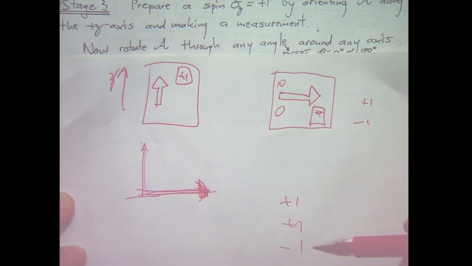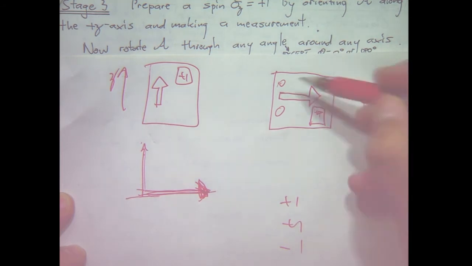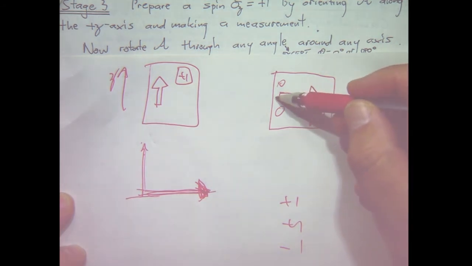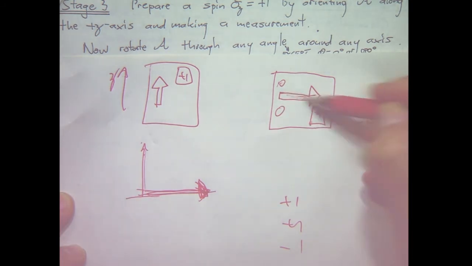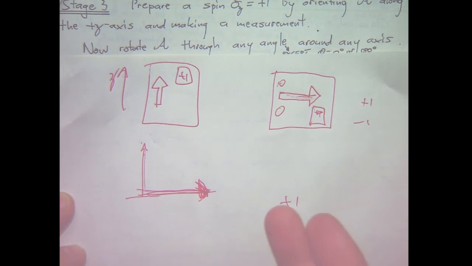So, Professor, does this apparatus test only one of the sigma components, or does it test sigma in general? It tests the projection of sigma onto the internal axis that's pointing this way. Okay. Now, one fact, it always produces either plus one or minus one. Second, it is random between them.